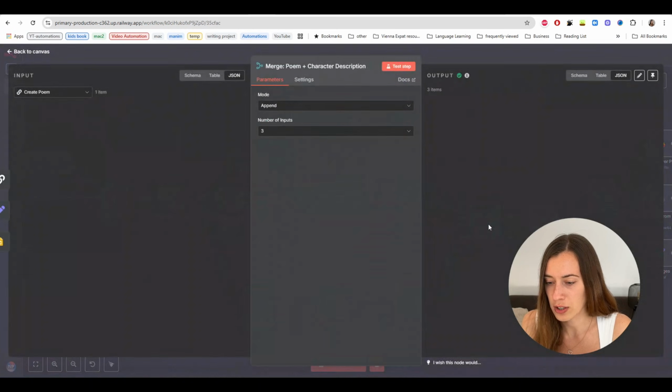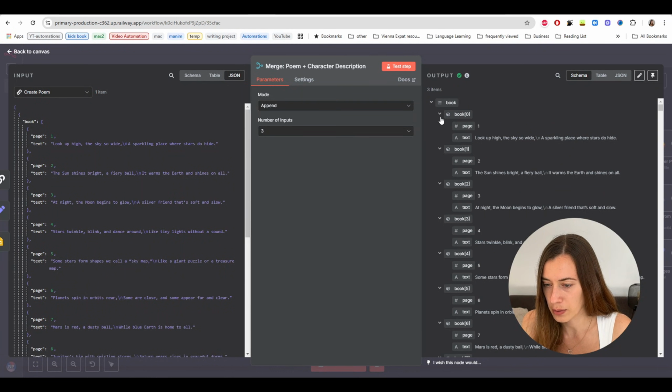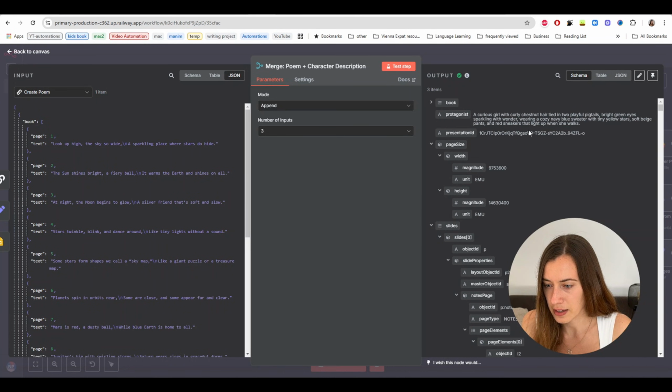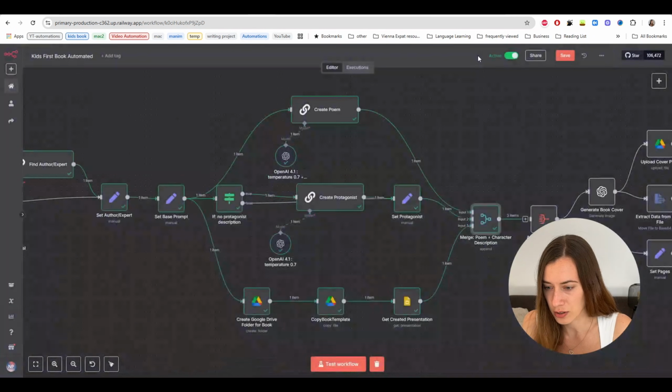So merge here is just append all three. And if we take a look at the schema, we have a book, so book with pages. Then the next one is protagonist and presentation ID. And when we created the presentation, it also has with it all those slides and so on. We actually don't need them.